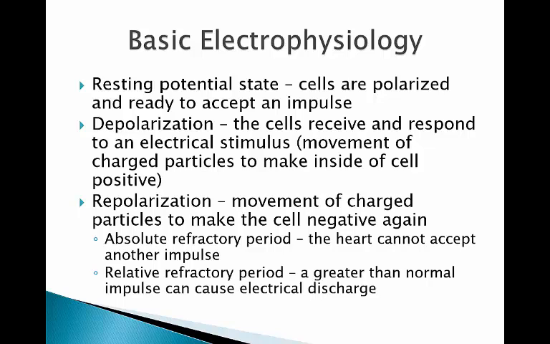All right? There are 3 different types of electrophysiology things that I want you to remember, okay? 3 different states of the cell, if you will. One is the resting potential state, okay? So they're ready to go. They're resting, but they're ready to accept an impulse, and they're ready to discharge that impulse and cause muscle contraction, okay? So they're resting and ready to go.